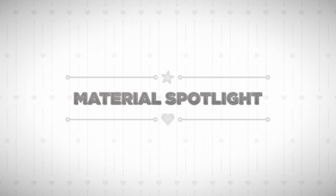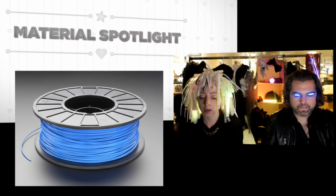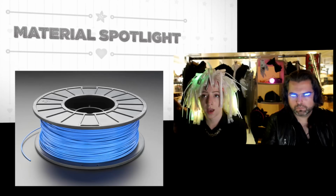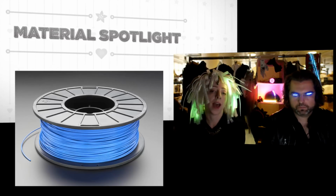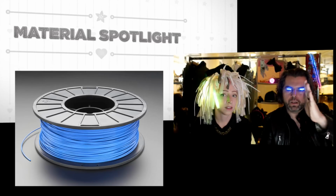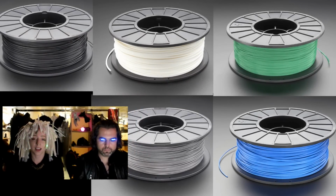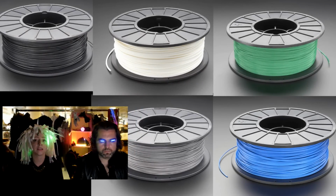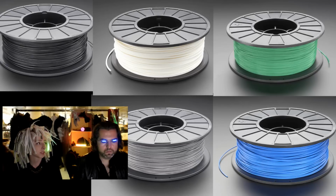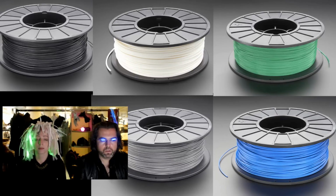You can buy one. The material spotlight this week is 3D printing filament. So we've done NinjaFlex before. We've talked about NinjaFlex, but we now in the store have 5 colors. Okay. Whoa! We have 5 colors of 3D printing filament in 2 materials and 2 sizes each. Yeah. So 5 times 2 times 2. We're adding the colors that are most popular. We'll keep adding stuff as needed.